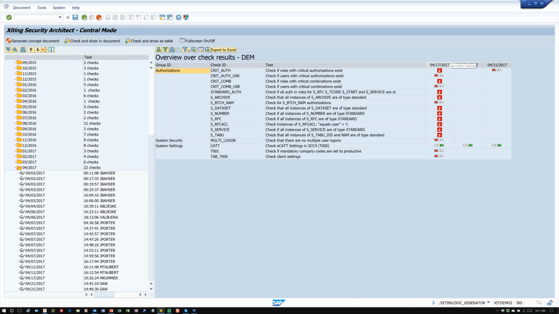You can also compare checks across systems. So if you want to make sure you have a standard USR40 set list that you like in all your systems, you can compare it across all the systems and say, show me if my USR40 is consistent across all environments. Another big one for cross environment is the default users. We want to make sure all the default users are set correctly. System parameters is a whole section that you can do. So again, this is a very good tool for monitoring and showing progress for your security authorizations.